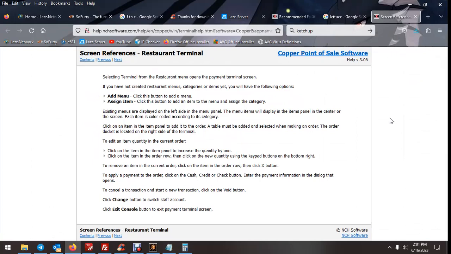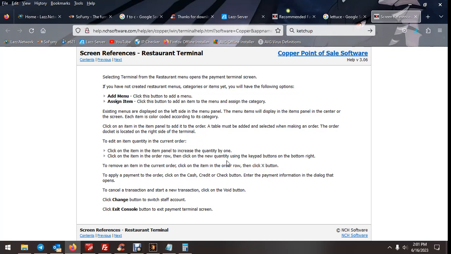So if we check out the screen references, so for the restaurant terminal, let's see, if not created, got to create. Let's see, existing menus displayed. Yeah, as we've seen, click on the item, order. Okay. Increase it by 1.